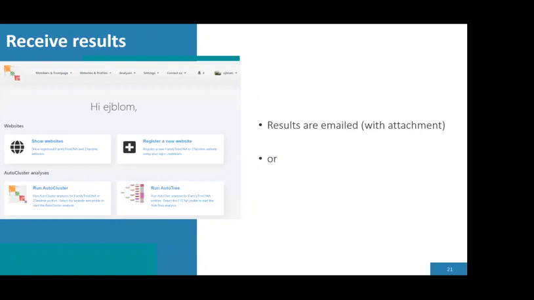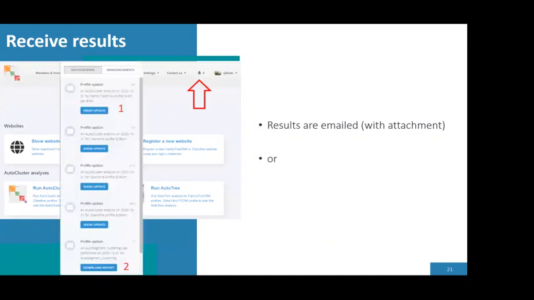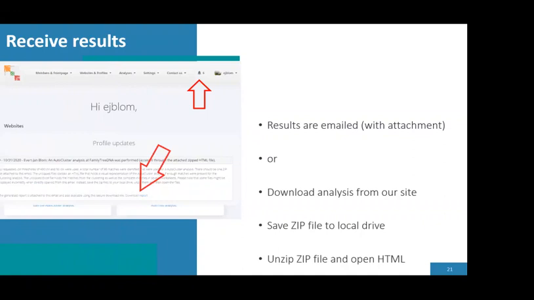Instead, they are provided as a download link, and then it is possible to download the analysis from our service. To download the analysis from our service, you go to the member site and click on the notifications in the top right section. After clicking on the bell, you will see the list of notifications, and each notification will contain a link to an update or a direct download link. If you click on it, you can get the zip file, you unzip it, you open the HTML, and you will be redirected to the results.